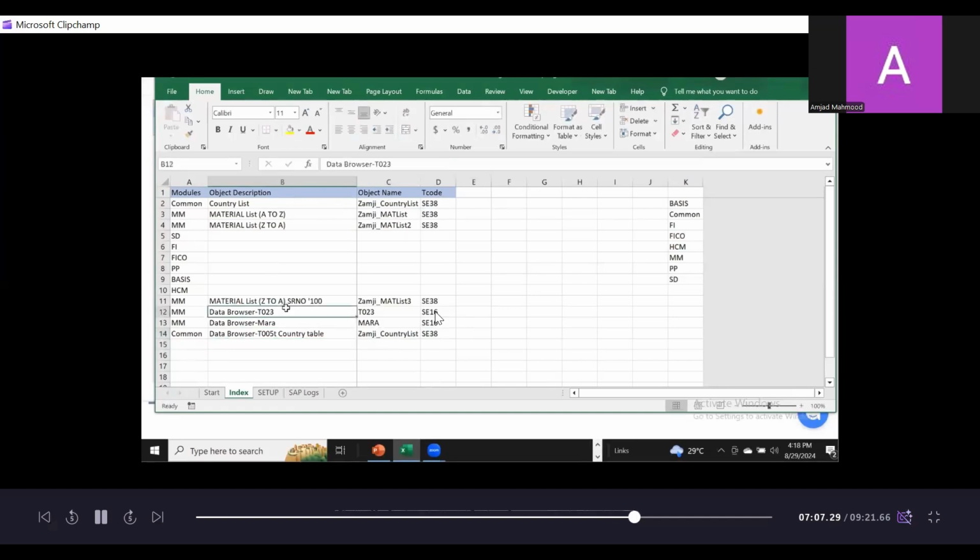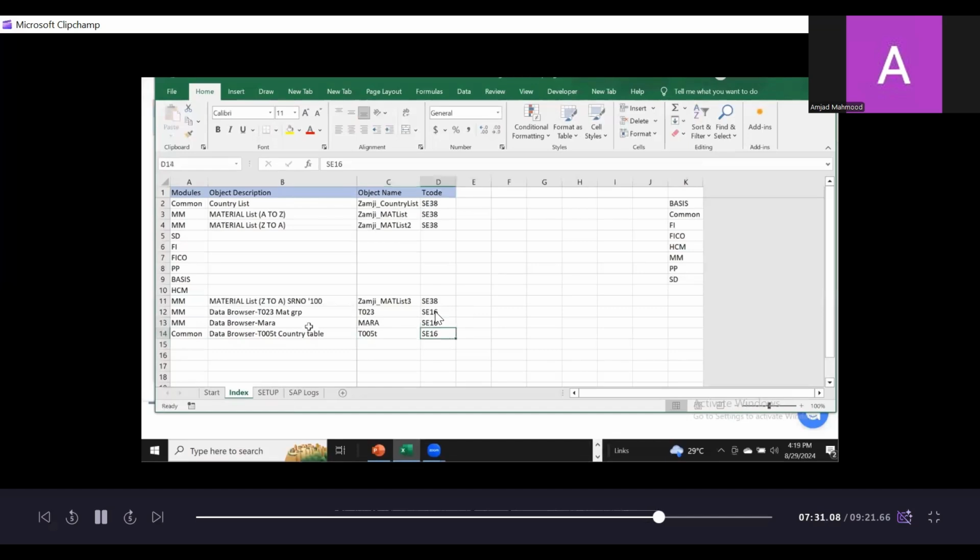Also the object name is T005T, and also in the match group. So this is the object column in which we write the object name, that is the table name T005T.